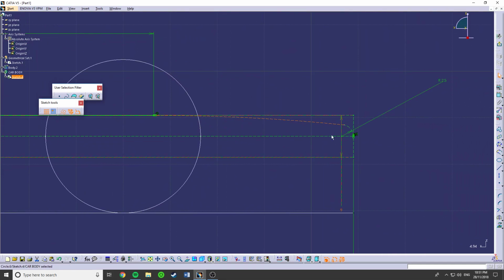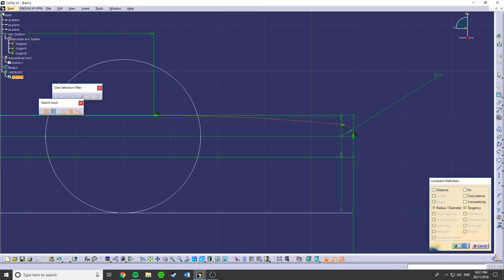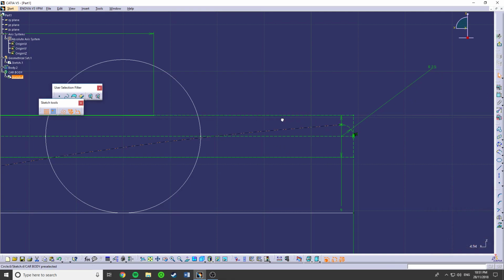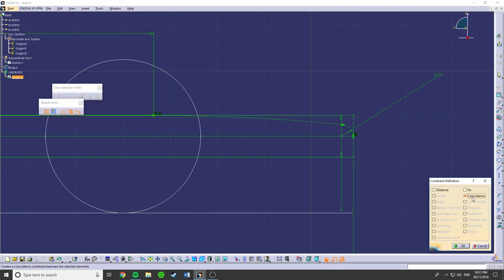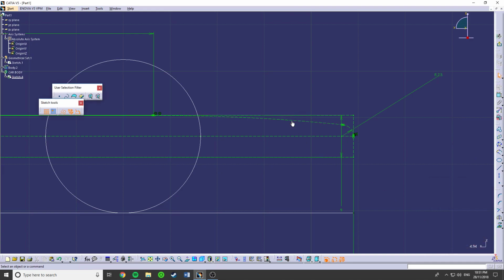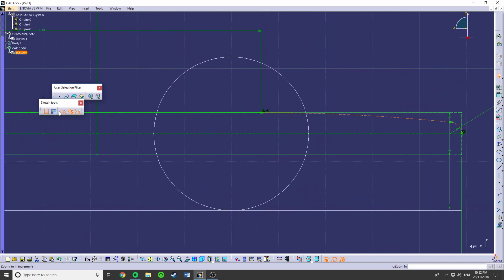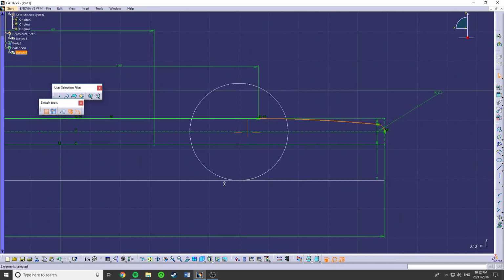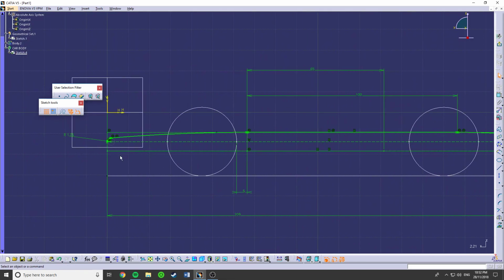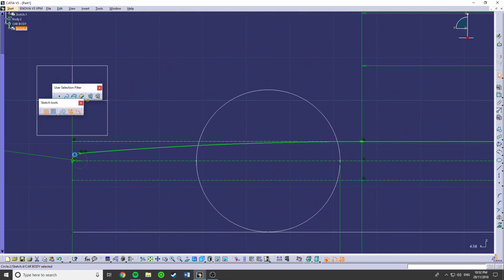Now, obviously we're going to go through the same steps as before. We're going to make this tangent. We're going to make this coincident on that line. So we're going to go there. There, obviously I'm holding control whenever I select multiple points, and then we've got a nice green line. So now we've done this, I'm going to make these normal geometry, and now I'm going to hold control and select all of these.